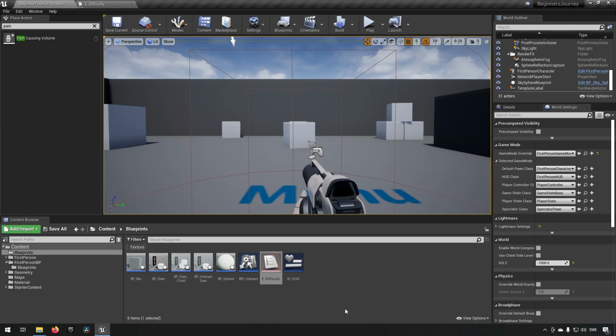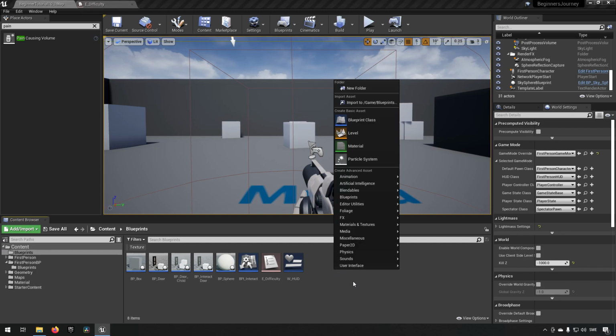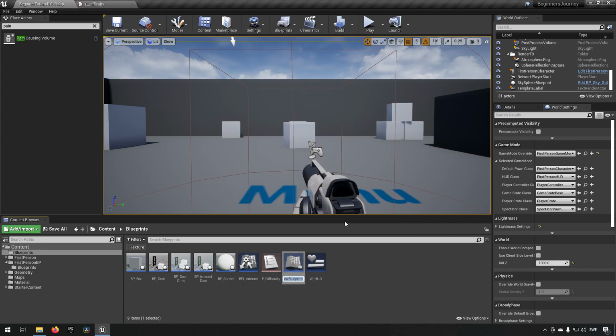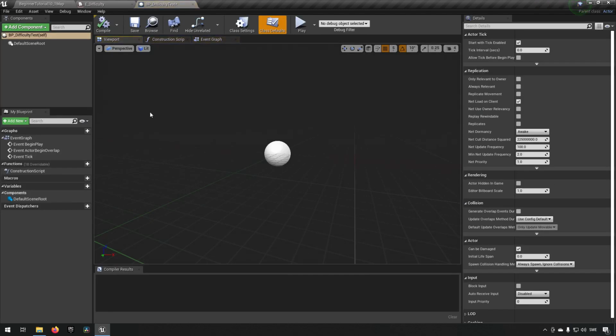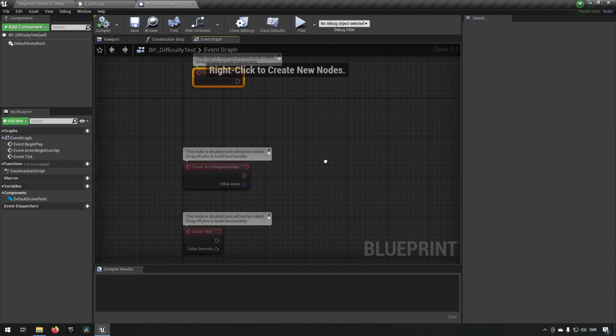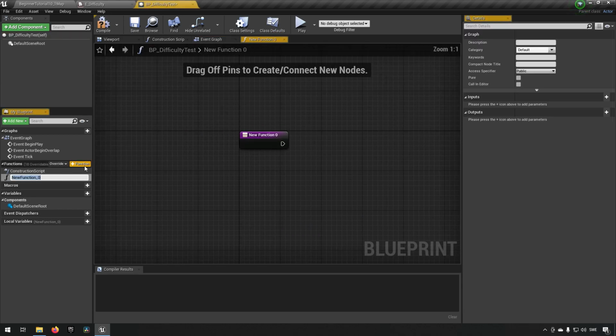So if you were to write any kind of code, so if we make a blueprint class and we make it an actor and we call this bp underscore difficulty tests, go into that one, go to the event graph, and then we say, let's say we want to create a function.